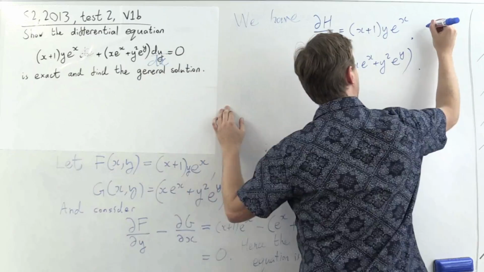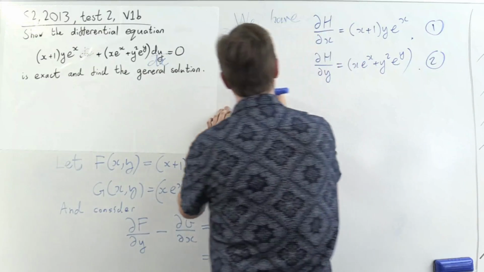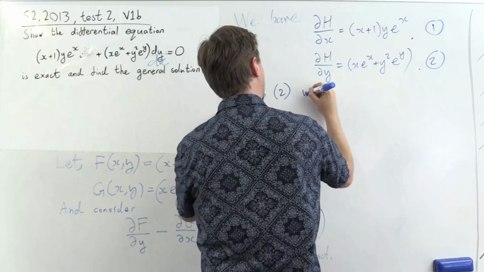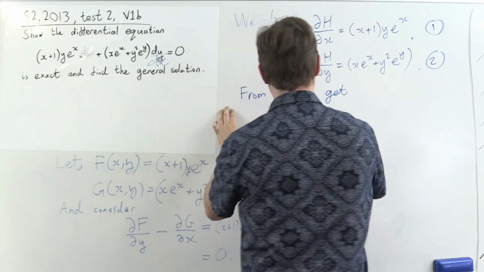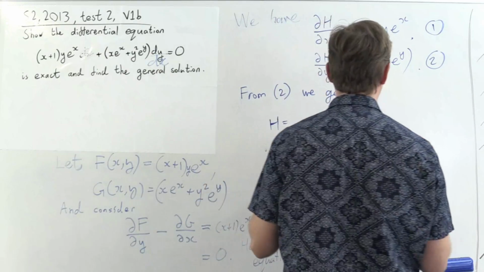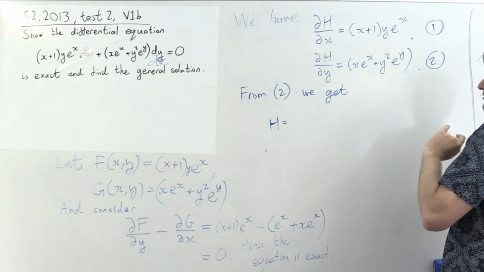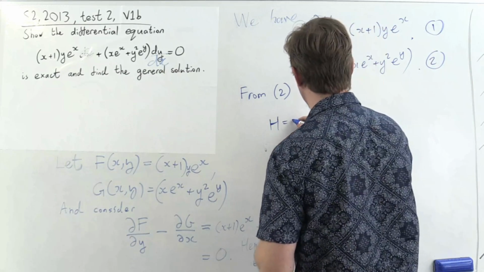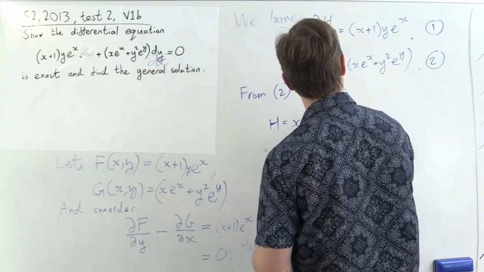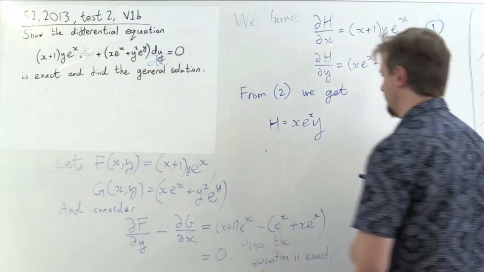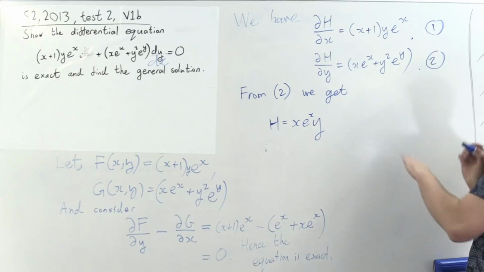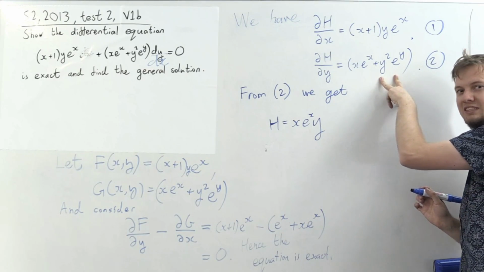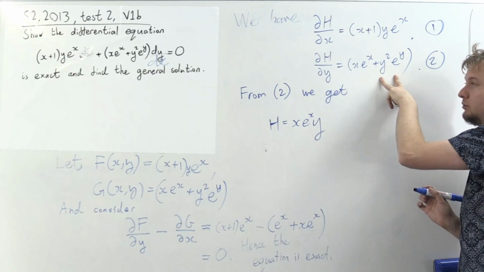So I'm going to call this equation 1, equation 2. I'm just going to say from 2, if you're ignoring x, just trying to think of what would give you this as a derivative in y, you need to integrate this with respect to y, or just note that it really is just going to be this times y, because I'm not considering x as changing. This one, unfortunately, is integration by parts. That's how I would do this.